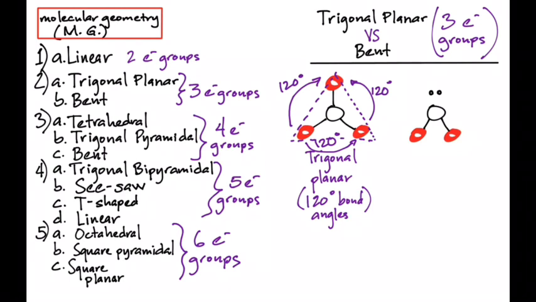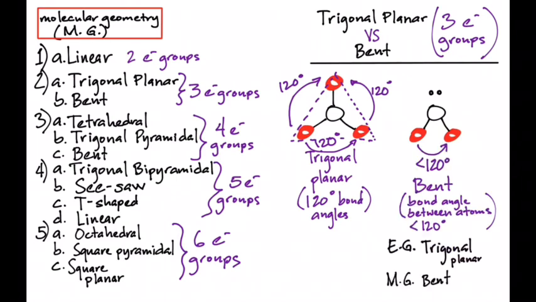So now we have 2 different types of electron groups. We have a lone pair and bonding pairs, right? So we have 1 lone pair and 2 bonding pairs. So in that case, this molecule would have a trigonal planar electron geometry, but the molecular geometry is going to be bent just because of the fact that it has 1 lone pair of electrons. And so the bond angle between the 2 terminal atoms would be less than 120 degrees.